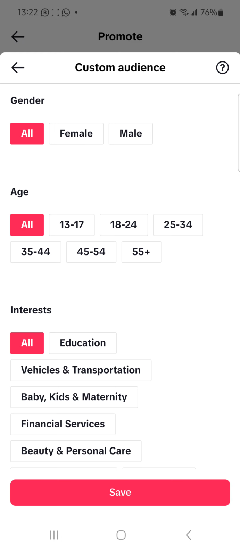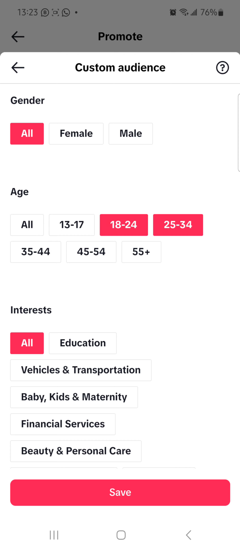All right? Once the page is open, now you can see we have gender. This is all, female, male. So let's say you are selling something just for female alone. Let's say you are selling waist trainers for females alone, or selling panties for females alone, or you are selling anything for females alone, or what you are promoting you only want to attract females, you click on females. If it's male, you click on male. Then if it's both, you leave it at all. All right. Then the next thing is what? The age. So if you are selling to people, it is advisable you sell to people from 18 upward, right? So that you can select 18, 25, 34. Just end it there.